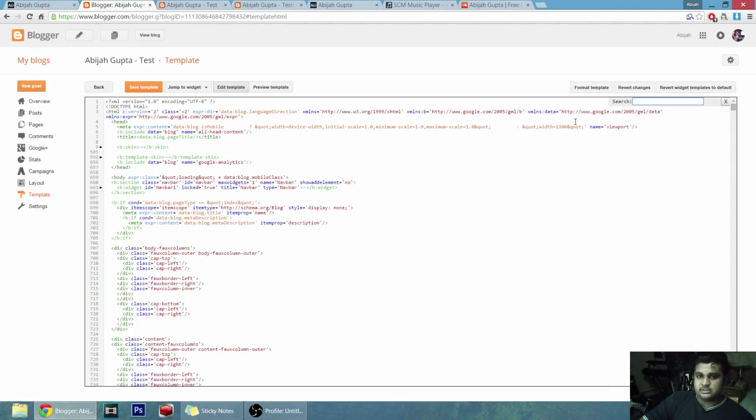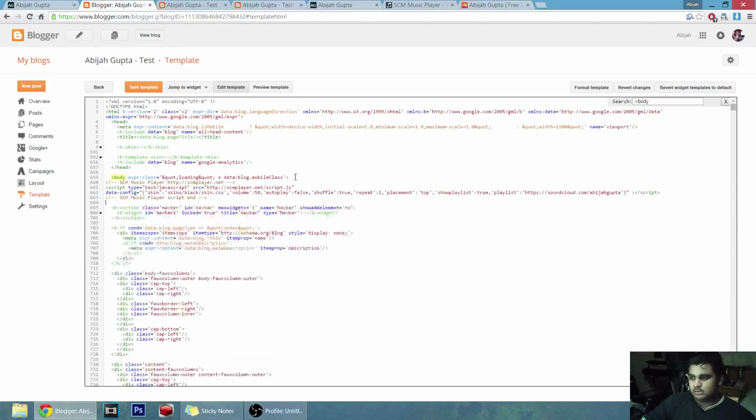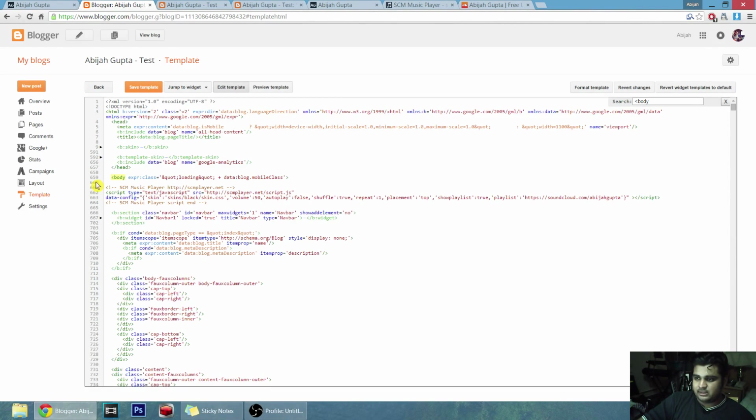It opens up the search and then you do tag body. Hit enter, it's going to highlight it right away. So that's where we need to insert the code. We need to insert the code right after this line. So we do enter, paste. I usually like to give a space of a line above and below so that when I'm reading the code back later on, I can quickly go to that.